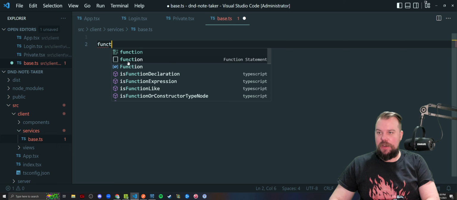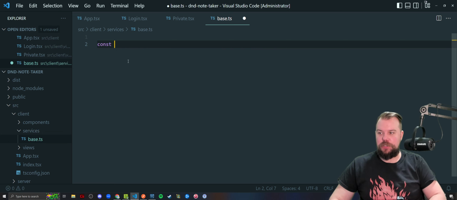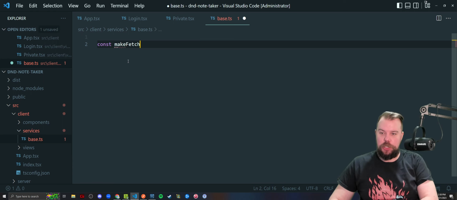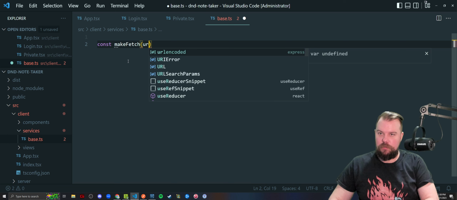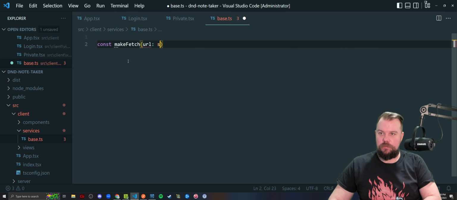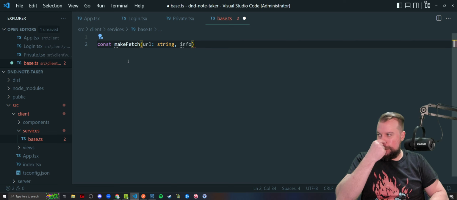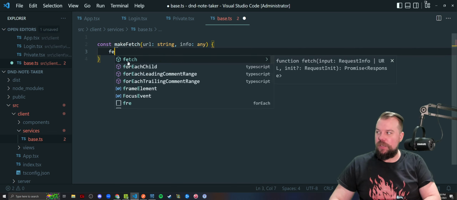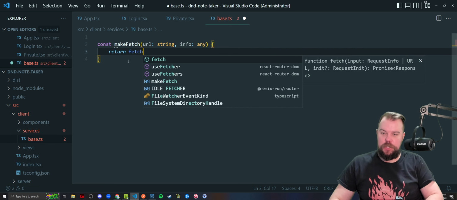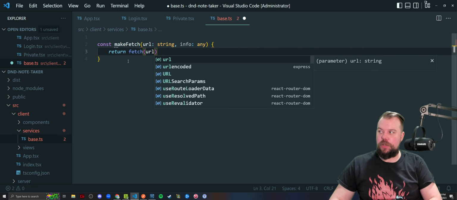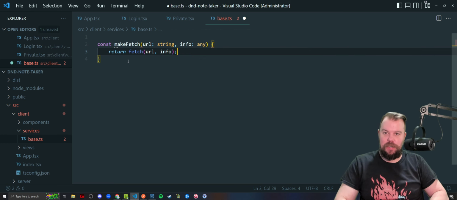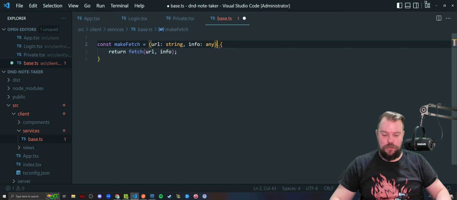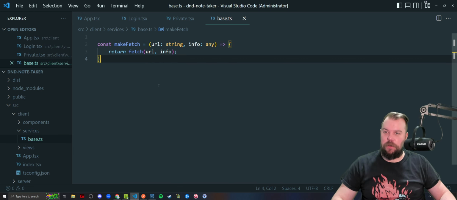All right, so here is what I'm finna say. Let's say we're going to have a function, and I think I've been doing arrow functions across my project for everything, if I'm not mistaken, even at the root level. We're going to call it makeFetch, and it's going to take a URL string, and it'll take an info object, which I have no idea what we're going to strong type that as for now, and it's literally just going to say return fetch to our URL. This is where I do root URL plus info and pass that info along into the fetch request right there. And I realize I goofed up and wrote it in two different ways there, trying to think that out loud. Okay, cool.